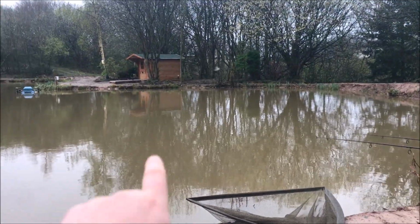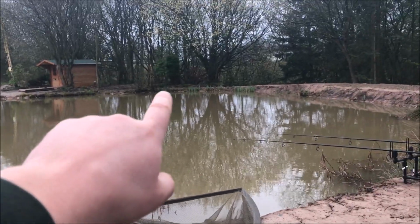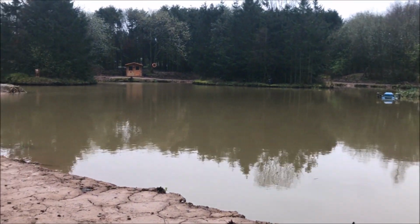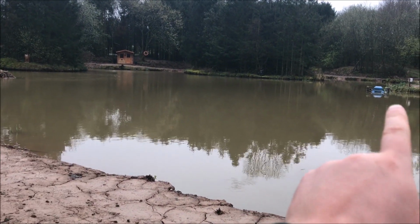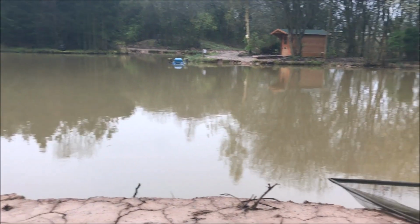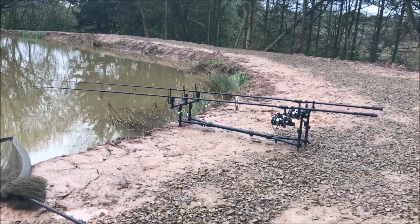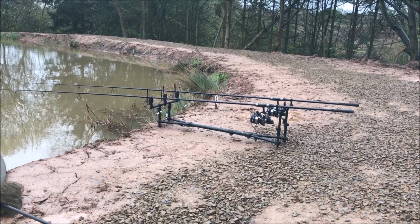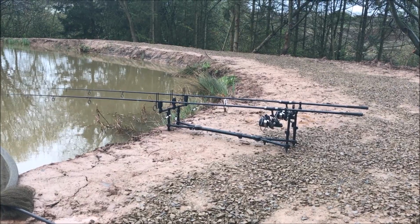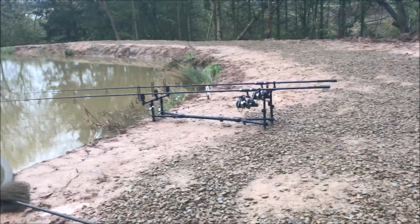My right rod is actually towards the shed, the reflection of the shed here. I've seen a couple of fish move over there, and then the left rod is towards the middle of these two points, so it's maybe towards the other shed from that angle of my rods. So I'll continue to update you throughout the day. Like I said, I'm gonna go and get a brew now that Andy's made, and hopefully my rod screams off while I'm there.